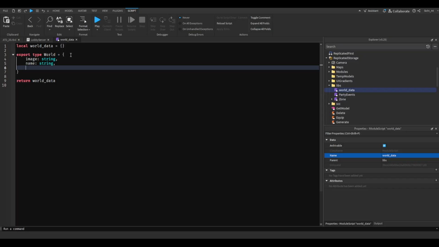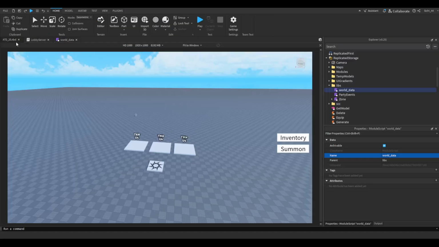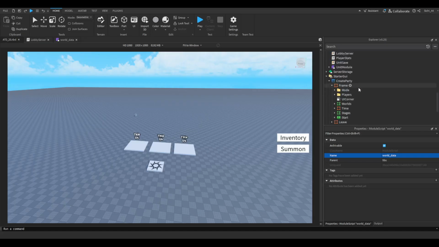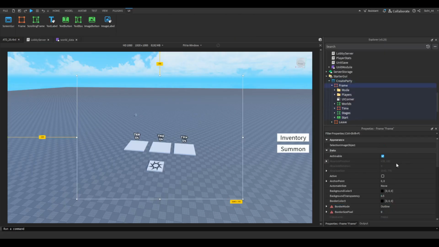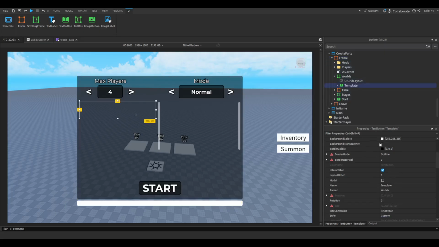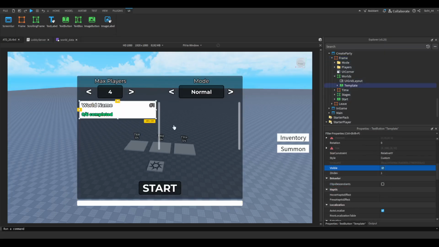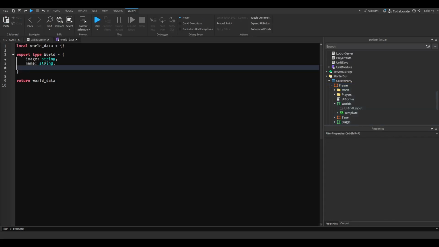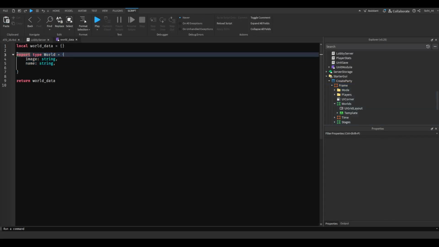So we have frame, worlds, leaders. Okay, we actually just need those two. That is pretty handy. That's pretty much it for the world.